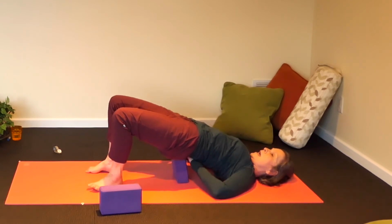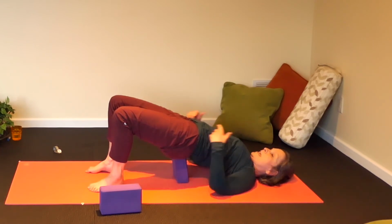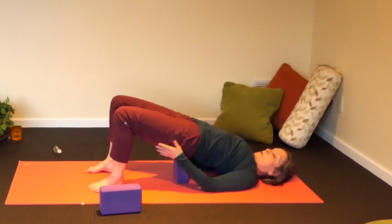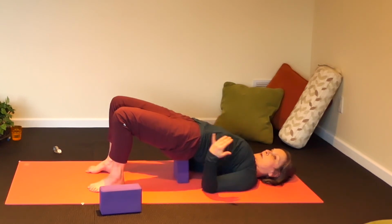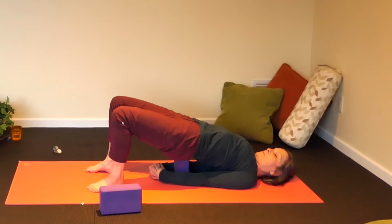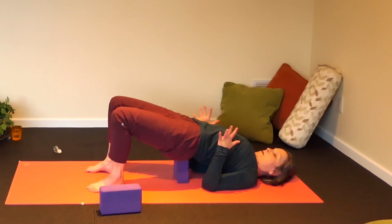And it's in the flat part of your sacrum, and your buttocks are hanging forward. So you want a relaxed attitude in terms of your back body so that the whole front body can also relax. You can interlock your fingers, the webbing, bring your hands close in underneath or past the block, or you can bend your elbows and press the backs of your arms. Arms are 90 degrees, fingers wide.